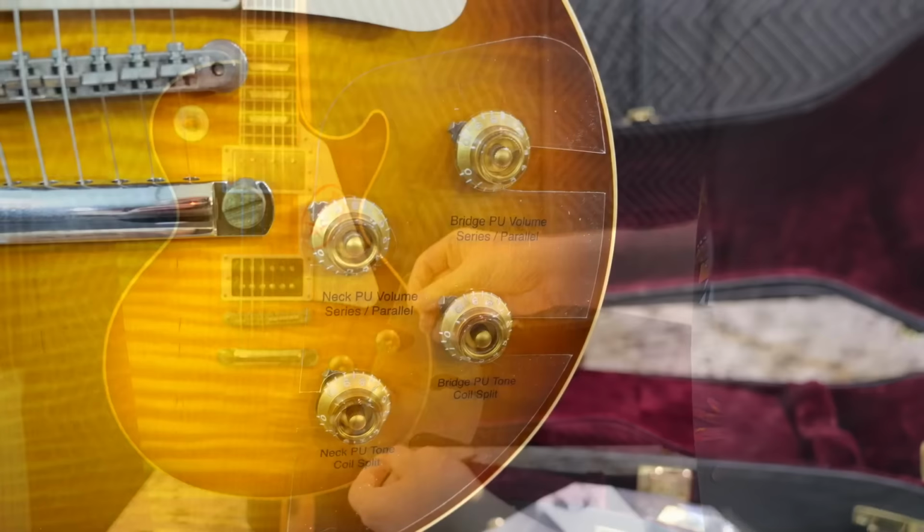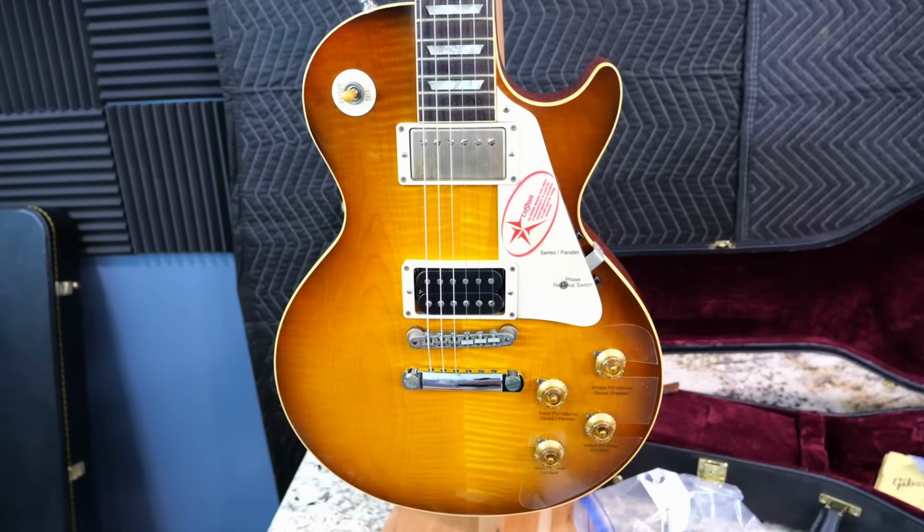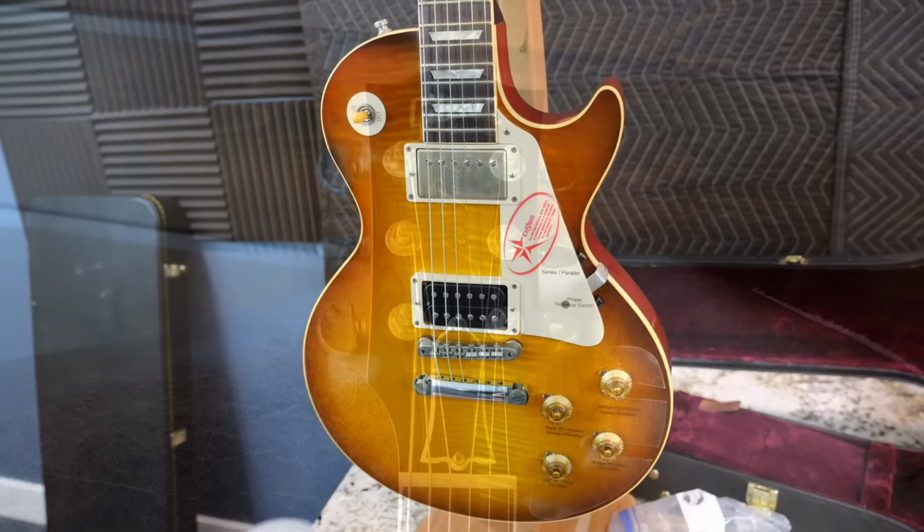It's a little plastic sheath that just labels the guitar for you. Gotta remember, Gibson wasn't doing a whole bunch of fancy electronics at this point in time. Labeling this stuff for when they had to sell it in a store does make good sense. And the fact that you can remove it, some guys were smart enough to keep that because these have become highly collectible.